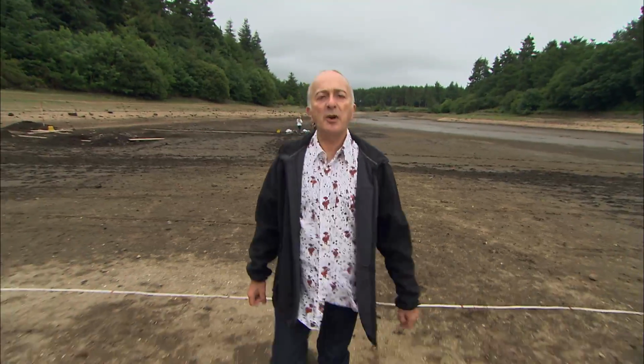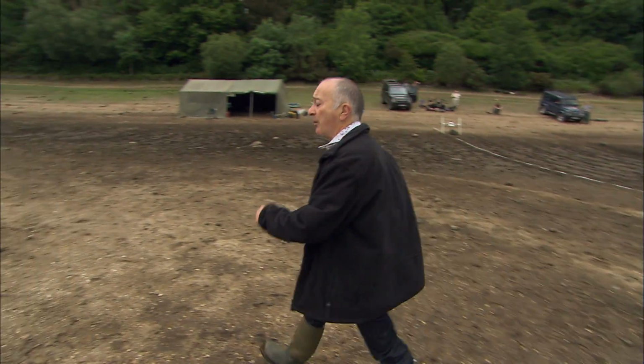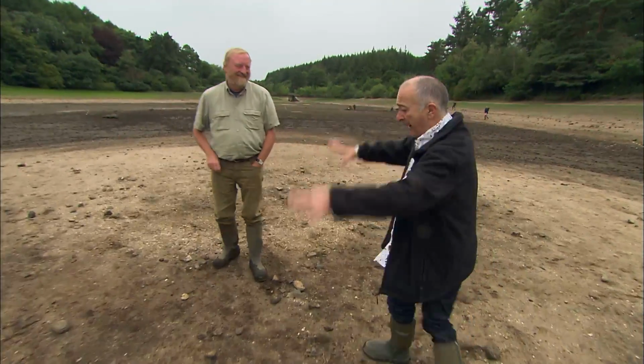Beginning of day 2 here at Tutterford in Devon, where we're looking at a prehistoric site on the bottom of a reservoir. Although it got a bit worrying yesterday because a lot of doubt was cast on the date of some of the features in the reservoir, although Francis is pretty confident that this mound here is prehistoric. And you do look as though you've been here all night. Feels like it. I've been here in my brain, Tony. And what's your brain been telling the rest of your body?